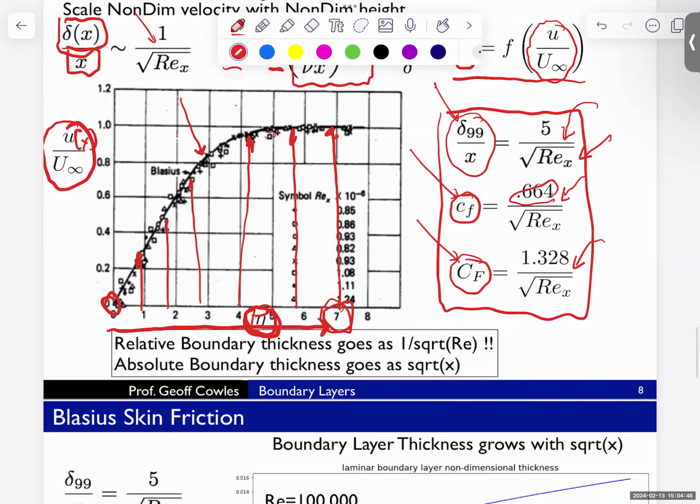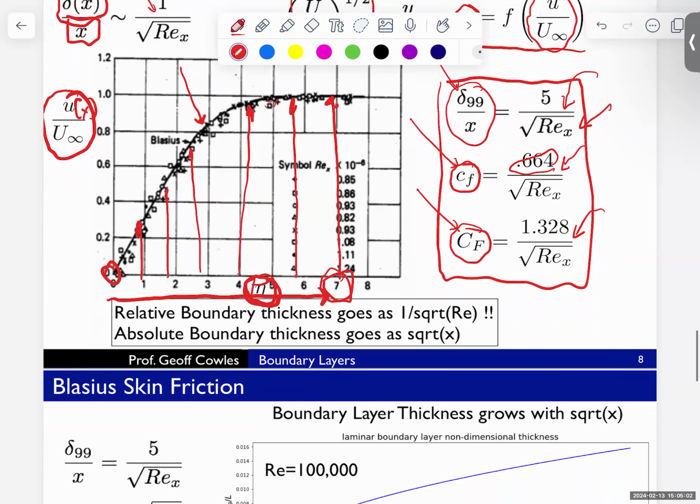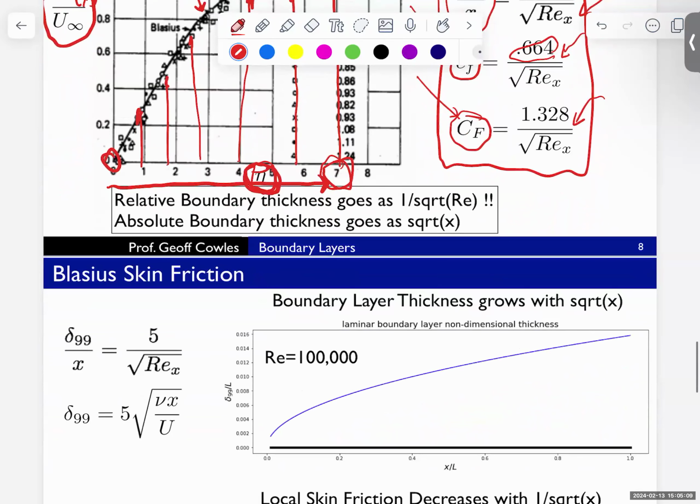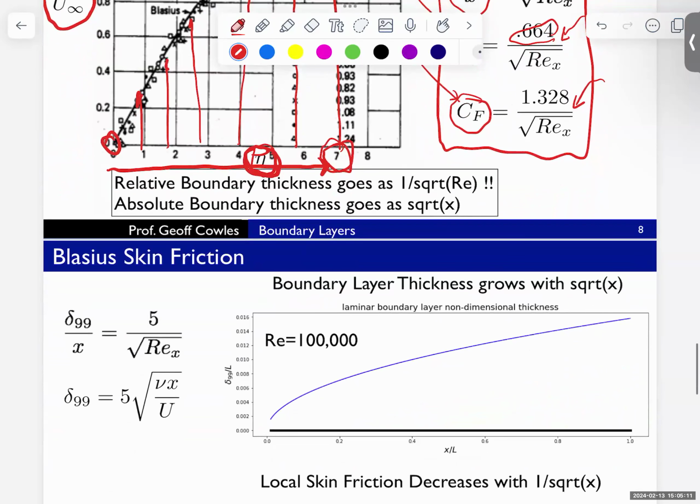So all these formulas scale as 1 over the square root of the Reynolds number. We'll see the turbulent boundary layer formulas do not scale the same way, not surprisingly. Just different coefficients here. You don't have to memorize them. You can refer to this worksheet if you want. And if I give such a question on the exam requiring this, you'll see these formulas there, because I don't expect you to memorize those numerators. I do want you to think about this idea that it scales as 1 over the square root of x.